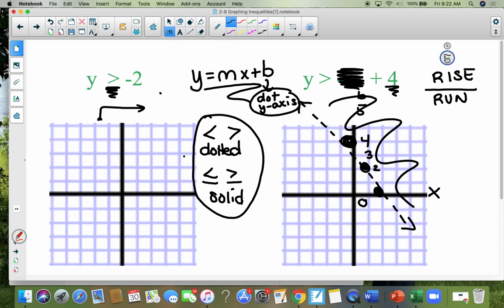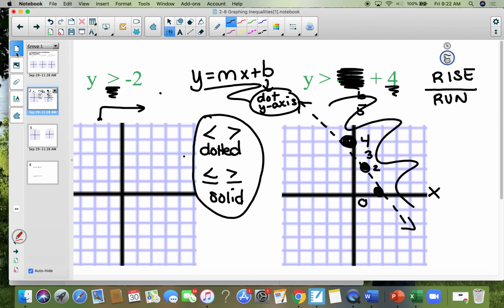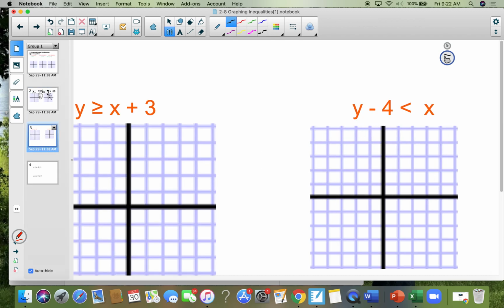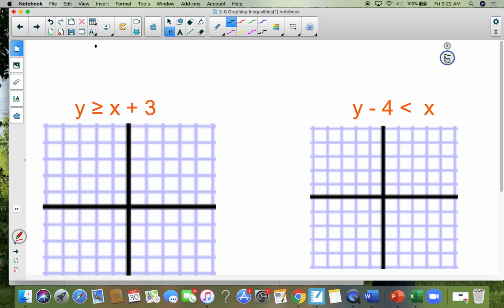And we're going to do more. We're not going to just end with one problem. We're going to do 2 more like this. And that's it for the first part of the assignment. So let's do another one. Let's go to this page. We're going to do 3 of these. On the y-axis, you're going to put a dot on 3, because that's +3, the number alone.